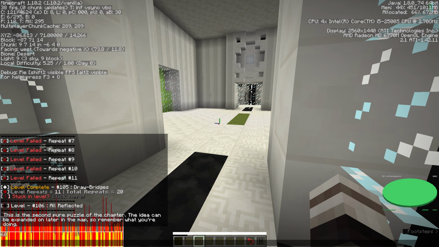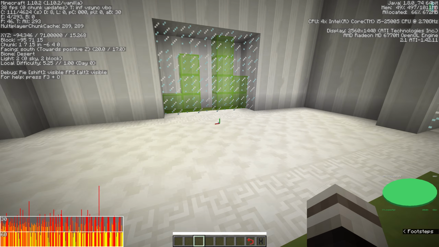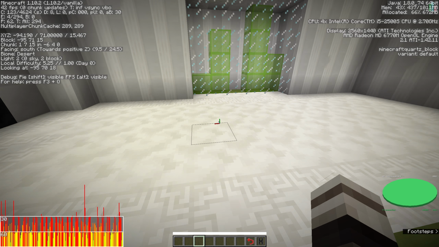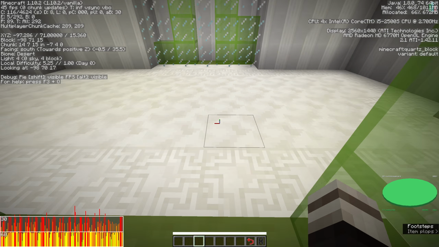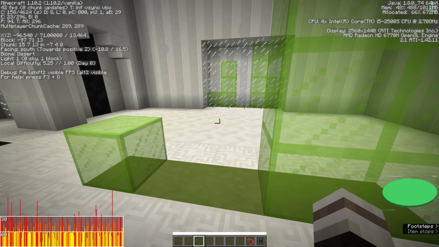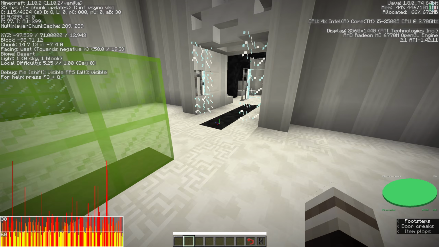Alright. All reflected. This is the second pure puzzle of the chapter. The idea can be expanded on later in the map. So remember what you're doing. Reflection. Oh, I know what it wants me to do. That was easy.